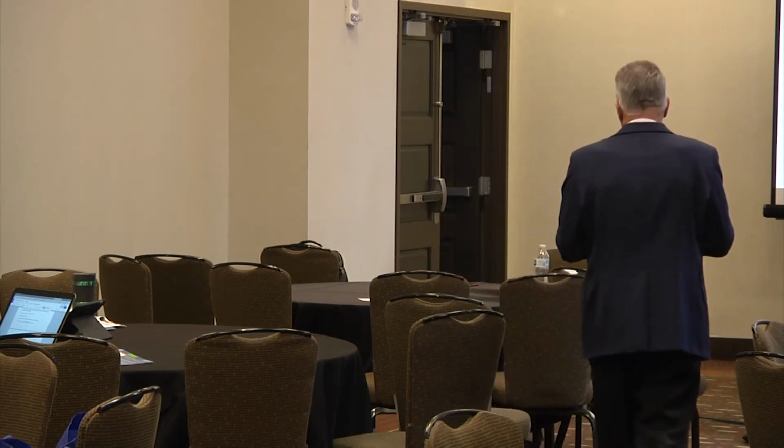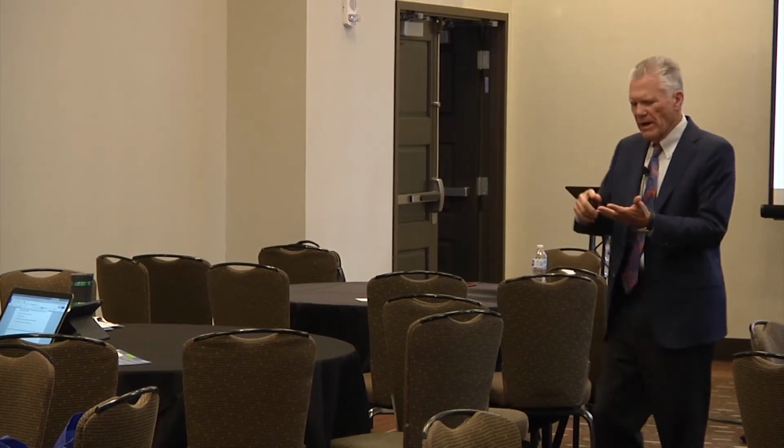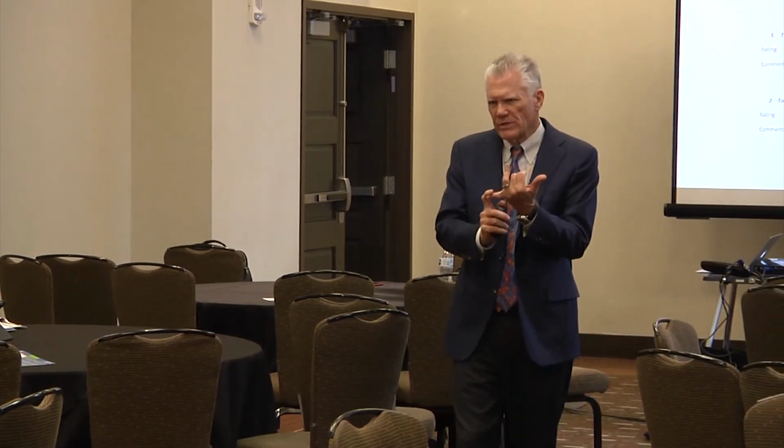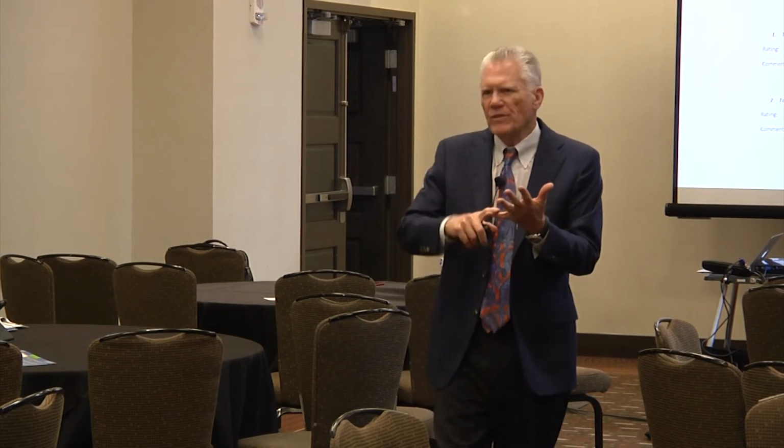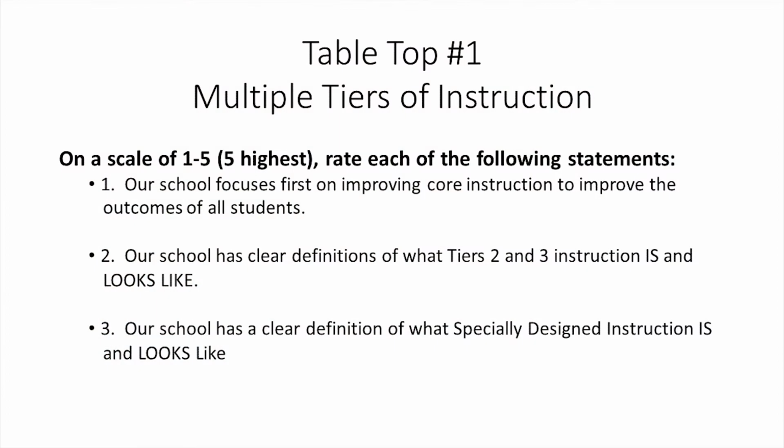So here's what I want you to do on the evaluation. We've talked about common language, common understanding around the tiers, what they are: everybody, some, and few. We've talked about the characteristics of instruction being common language for everybody. We've talked about how we develop instruction: time, what, who, and where. So it's a systematic process.